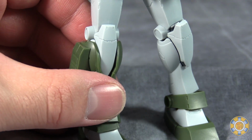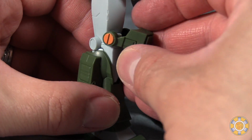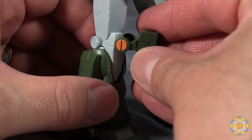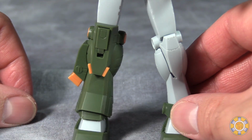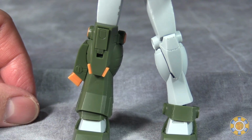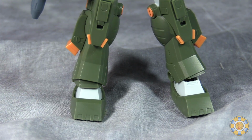And then we give him some knee guards, which is this double section here. It does split apart into two sections. Kind of find it just easy to just slide it right on top. So I'll go ahead and do the other leg off camera, and then we'll take a look at the figure completed.